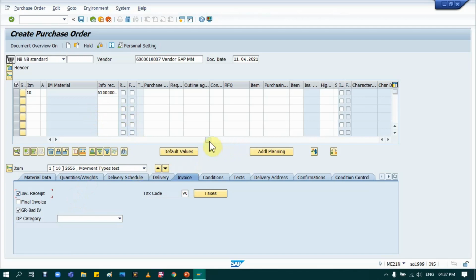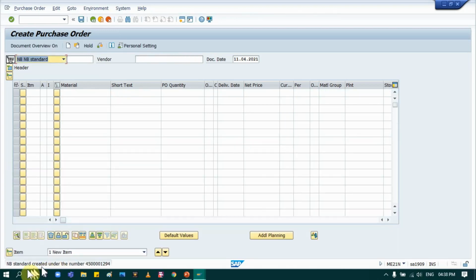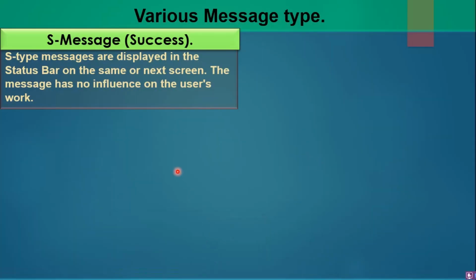After providing all parameters, if I check this purchase order, the system will give me a message. So there is no error, so it's a kind of success message. And if I save this, then again the system will give me another success message, that is, there is no error in this purchase order and we have created it successfully. So this is the success message the system gives as a notification. It's a kind of response for us to understand.